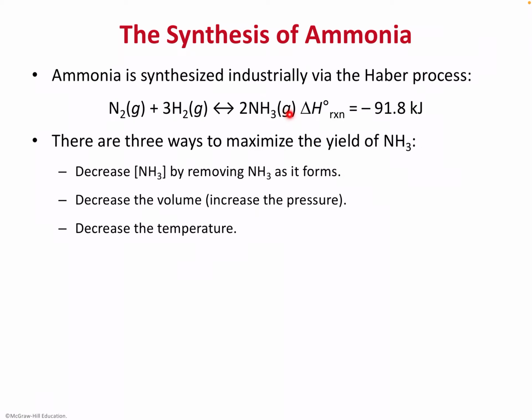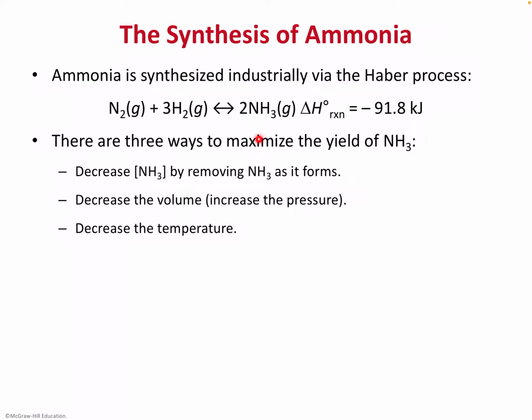And then the other one, in terms of temperature, what do we need to do? Since this is an exothermic reaction, where do we find the heat? Heat is a product, right? So see, heat is being generated. So you lower the temperature. When you decrease the temperature, it will proceed to the right because you want to generate more heat, the one that is being decreased. So those are the 3 ways that you can increase the synthesis of ammonia.